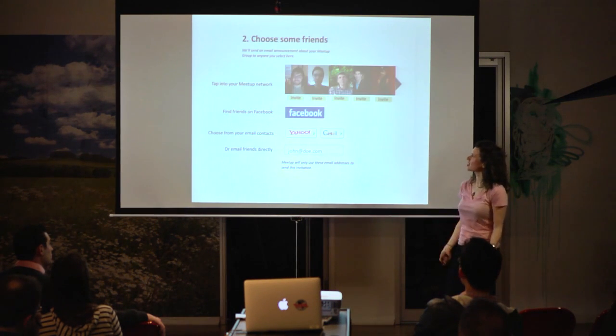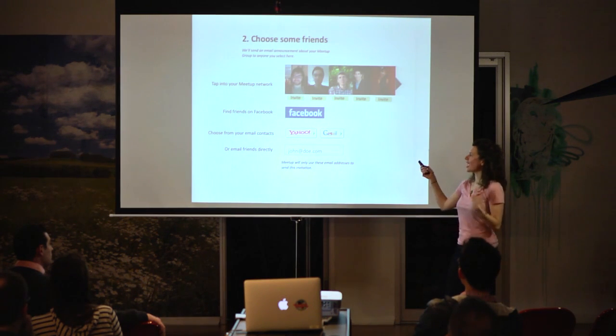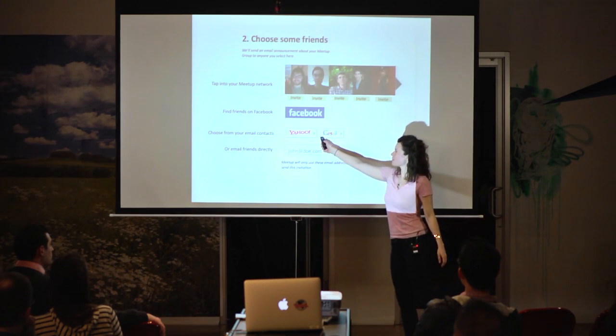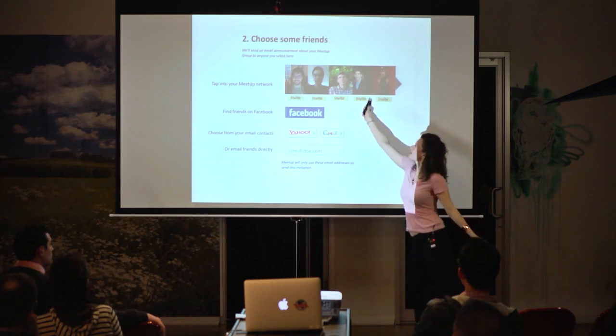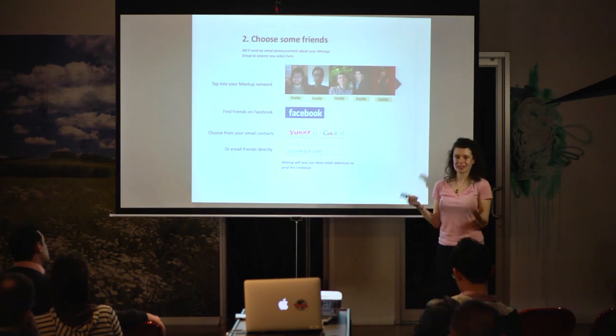Next on the continuum — this is a step in our create-a-meetup-group flow. We were thinking, what if we add a step where you can invite people to join your group? One of the principles we applied was just stealing stuff from other places on the Meetup site — the buttons for inviting people via Yahoo or Gmail, I just found them under a buried promote step on a meetup group. The photos are Meetup employees. We just wanted to create something fast; it didn't have to look good. People interacted with it, accepted it for what it was, and gave really good feedback we iterated on.